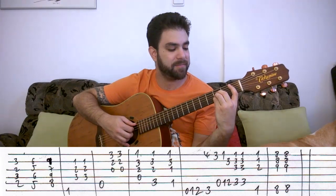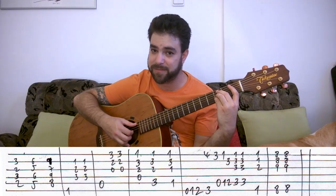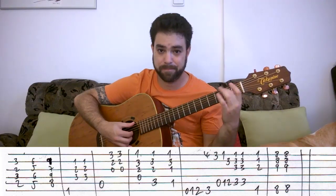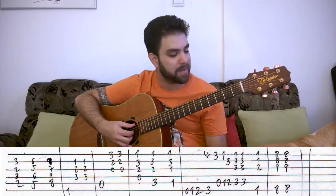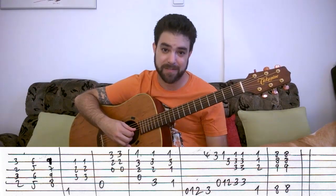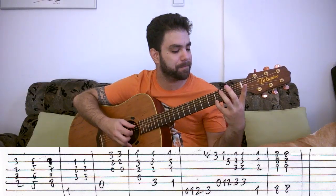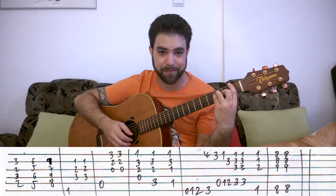But instead of putting on the B flat, you take your second finger and put it on the third fret of the A string. And you play strings 1, 2, 3, and 5. And F. So you get this on the bass notes. Okay? And you get this on the melody. Pretty genius. Perfection. Okay? It's a perfect ending line.